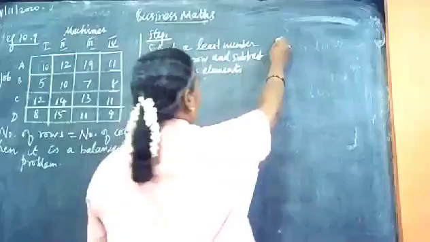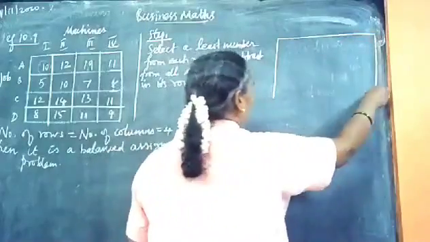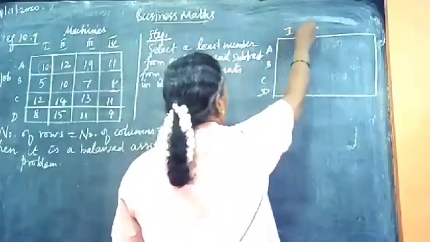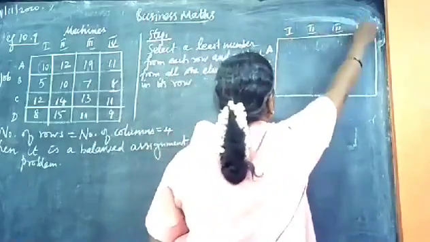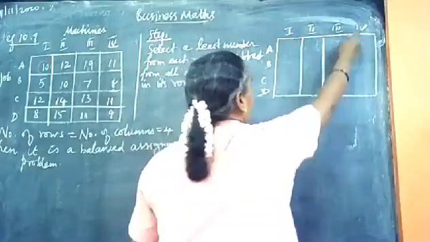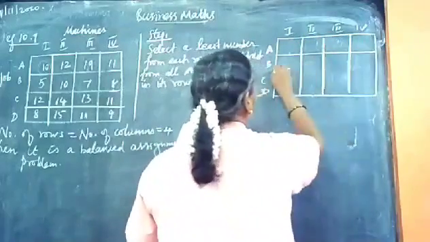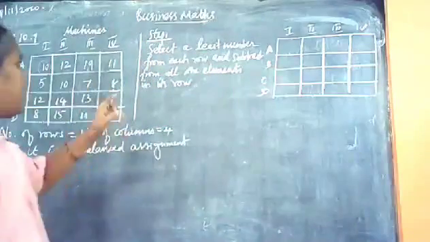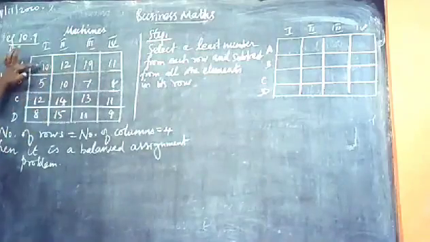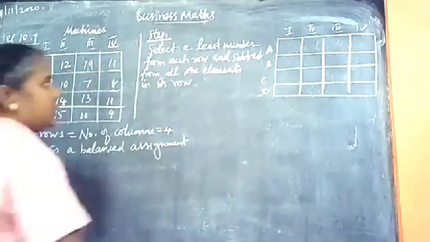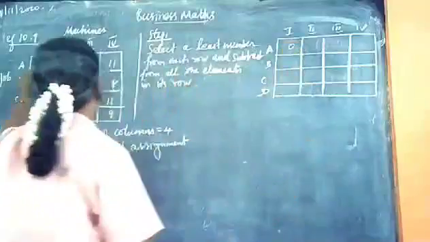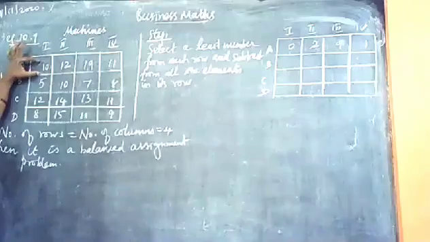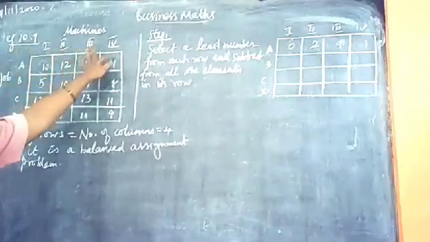Now put the table column here. This is job A, B, C, D. Here machine 1, 2, 3, 4. First, what we are going to do is row wise work. First row I am going to see. The least number here is 10. 10 minus 10 is 0. Now, what you select as the least number, you should subtract from all the 4 entries and write the answer.